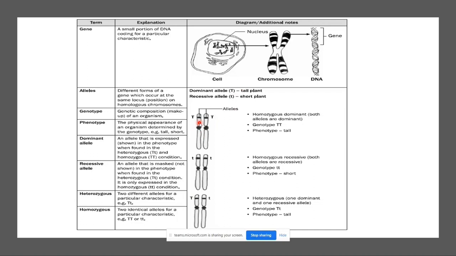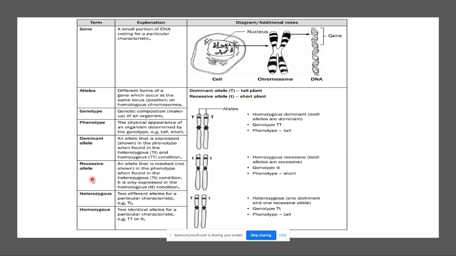And by this stage, grade 12, I really want to reassure you that you will always be given the letters for the alleles. In the exam, they will provide you with the letters, so you don't have to make up your own letters. So if I tell you big T indicates a tall plant and small t indicates a short plant, already you should know, if this information was not there, that T, tall, is dominant over short. So the dominant allele is always expressed when in the heterozygous state.